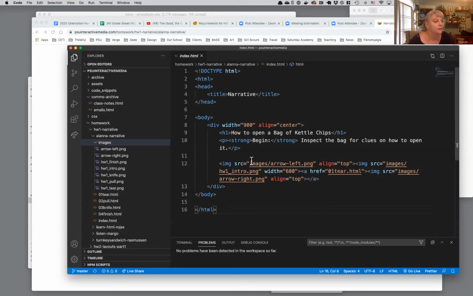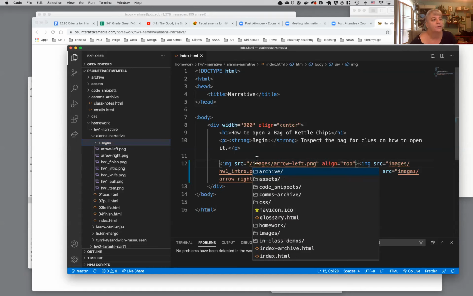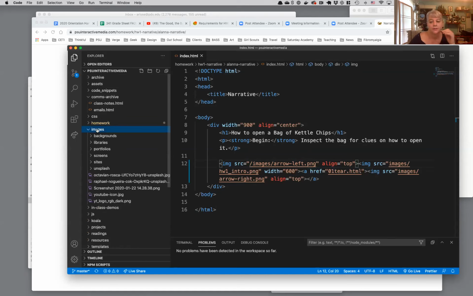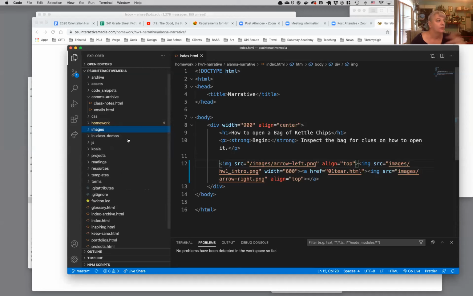If I had put a slash in front of my images, this would go to the base URL. It would look all the way up into the main thing and find this images directory instead. It's like the absolute address for the whole directory, instead of going in relationship to where it is.